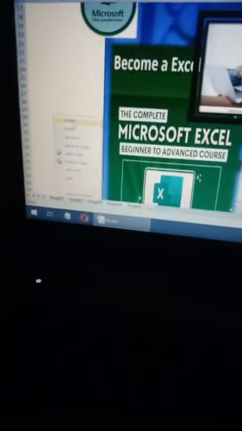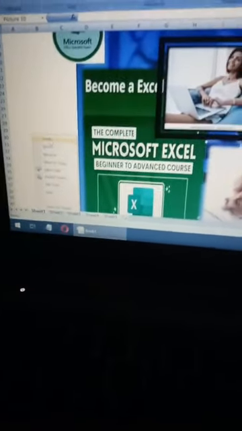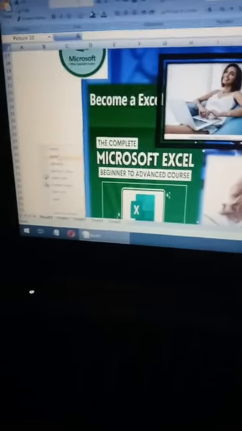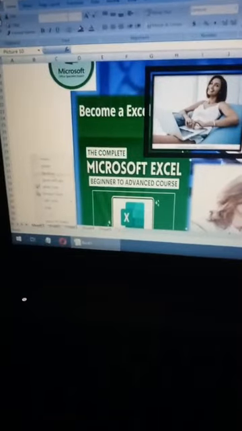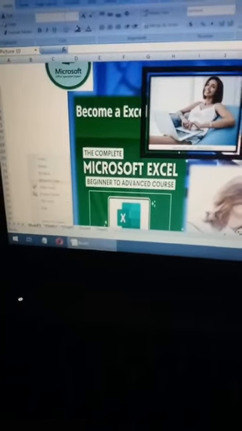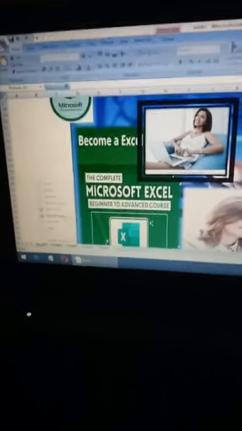Assuming you want to insert through this channel, you can insert another workbook as well. You want to delete a workbook and carry out the function here. So you can rename, move or copy, view code, and protect sheets in the sense of encryption, that is, you want to protect it against unauthorized access. You want to be the only one to have access to your document. You don't want anybody to touch it in your absence. That is what the protect function does.